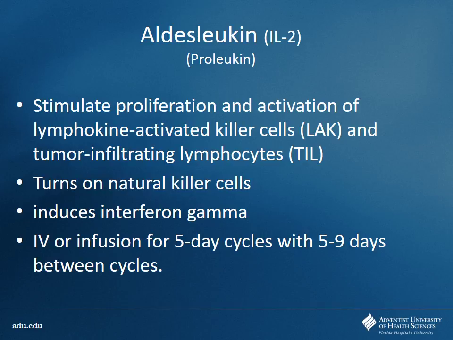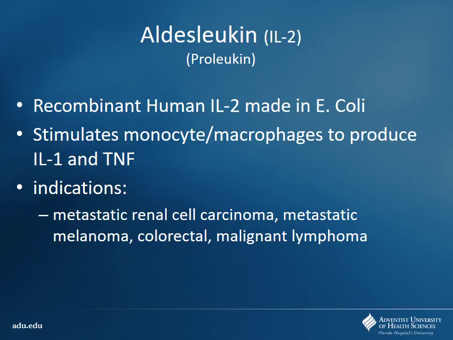This one is an IV infusion because it's a protein, and you give it over several cycles to help target those cells. All these products are usually recombinant products. They're things our body makes, but usually we task E. coli and things like that to produce them for us, which makes them very, very expensive to produce. You may see it used in things like renal cell carcinomas, very specific types of cancers.